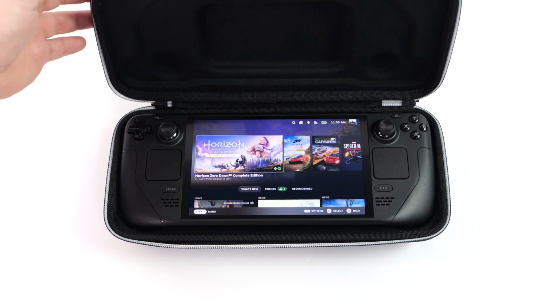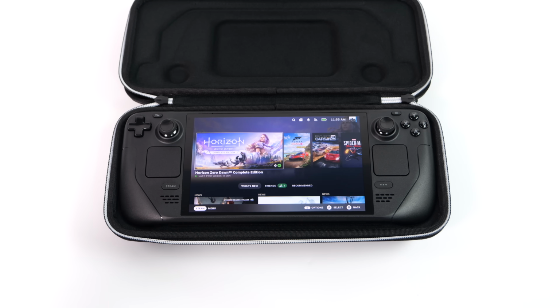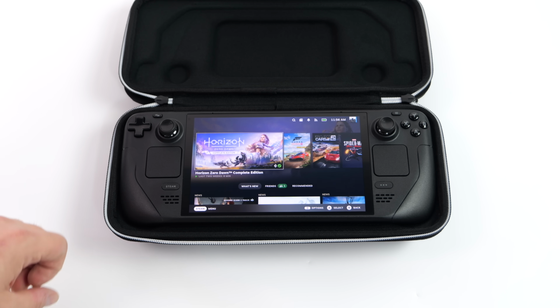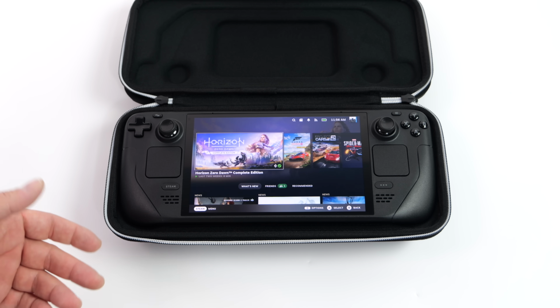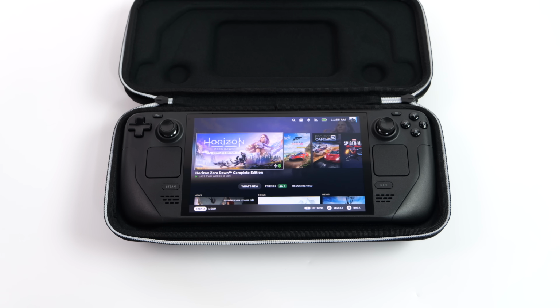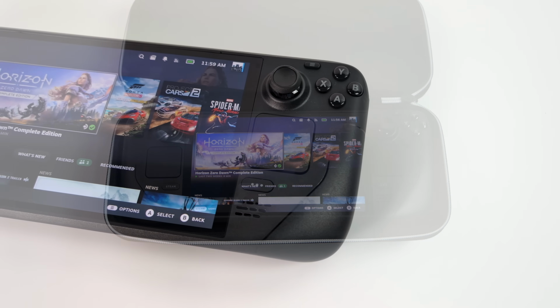Today we're going to be taking a look at the all-new Steam Deck OLED. On the channel, we did take a first look at the OLED model, but since then, I've had about a week to spend with this, and I can honestly say that Valve did a bang-up job on this one. It's definitely the best Steam Deck on the market right now, and in this video, I kind of wanted to give you all of my thoughts, things that I've found.